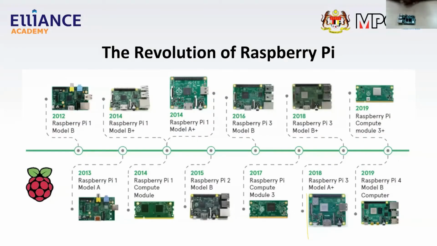Okay, so let's take a look on the evolution of Raspberry Pi over the years. It all started in the year 2012, the first Raspberry Pi production, and then the Raspberry Pi 2, then Raspberry Pi 3, and then finally with the Raspberry Pi 4. So the Raspberry Pi 4 is the latest version of Raspberry Pi. So the Raspberry Pi that everyone has now in their starter kit is also the Raspberry Pi 4, which is the latest version of Raspberry Pi.